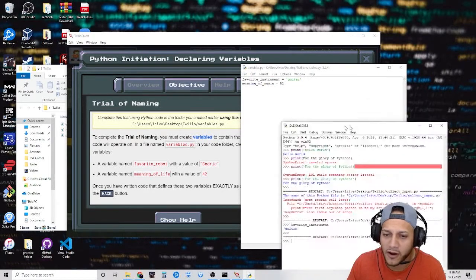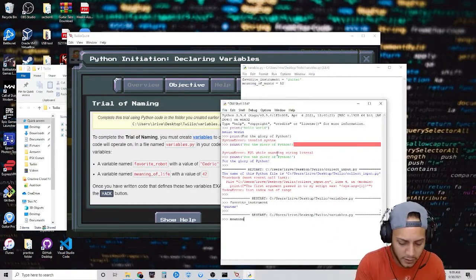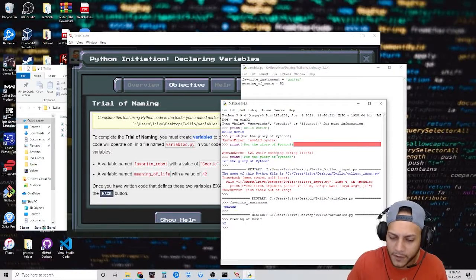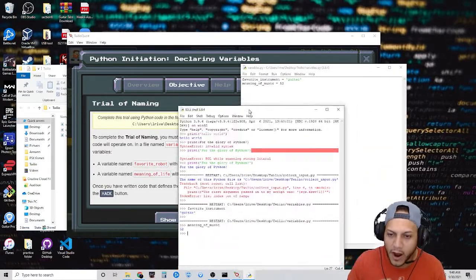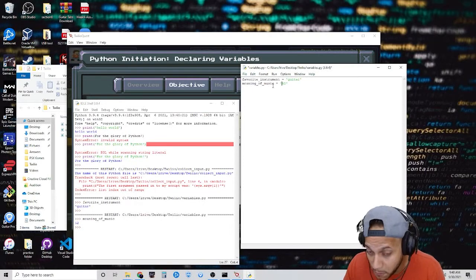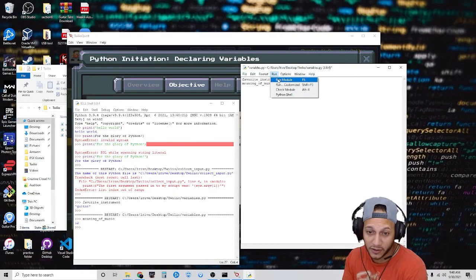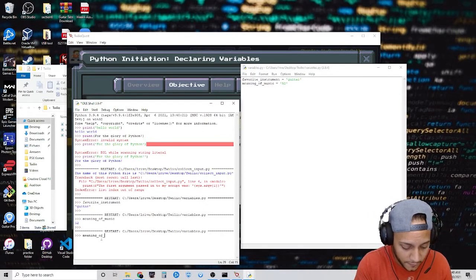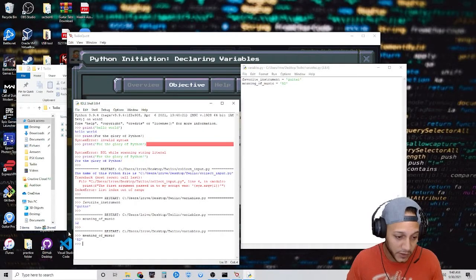Now if I call meaning of music, I will get the number 52. Now I can also turn 52 into a string if I put this in quotation marks. This is no longer a number now. The computer is going to treat this as a string. So if I do the same thing and call meaning of music, it should give me 52 as a string.